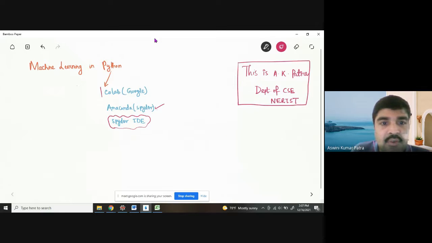These days you have internet available, so you can also use Colab. It's a facility provided by Google. The benefit is that you can carry out many kinds of intensive computing, so even if you have a very low configured system, you can still go to Colab and do some kind of big data analytics using machine learning. These are the three platforms. Now we'll be talking about our codes in Colab.